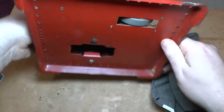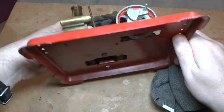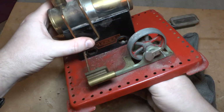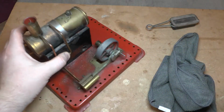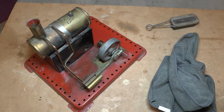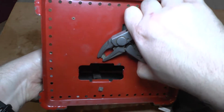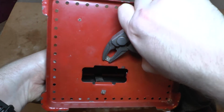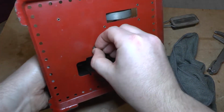I'm not entirely sure if that top comes off. Oh yeah, it looks like it does. But I don't think I've got the tools handy to undo that. Let me see if I can undo it. Most of my actual tools are upstairs. Let's see what happens. I mean, it can't really get much worse, can it?